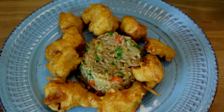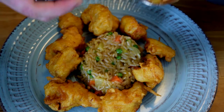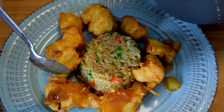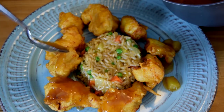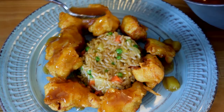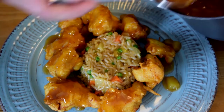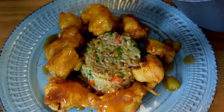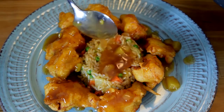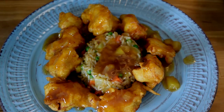So we're going to do this cute little circle here with our chicken. Look at that. So cute. And then we're going to take our sauce and we're going to put it over the top of our chicken. Yummy. We're just gonna spoon it on, and it's got the chunks of pineapple. We make this look all pretty, and then we can even take a couple of the chunks and put them over the top of the rice like this. And then we take a little bit of the teriyaki glaze.